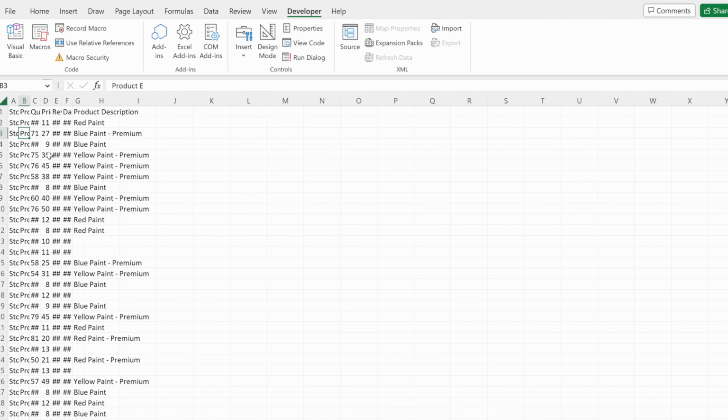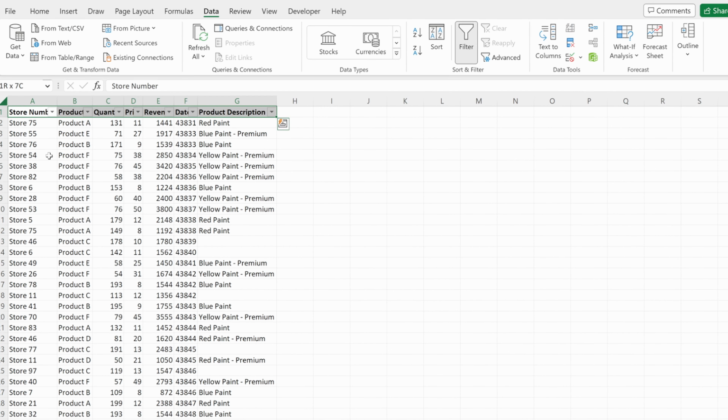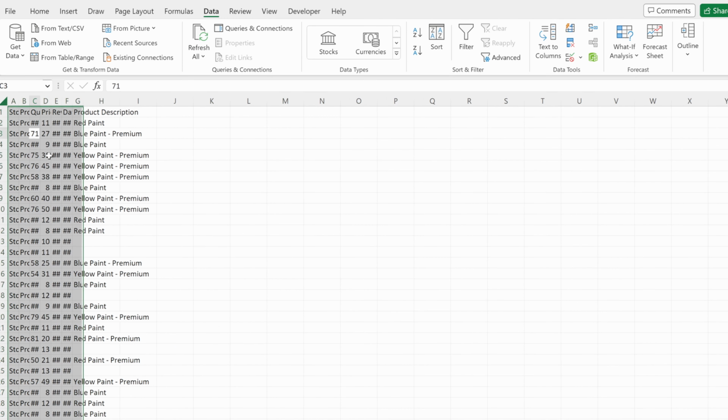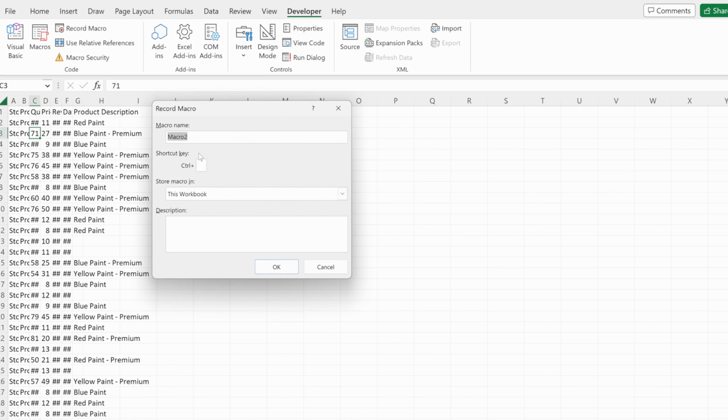Let's say you're working on a project that is constantly outputting CSVs or unformatted Excel files that you spend time opening up, auto-fitting the columns, adding a filter, making this bold, all the things you might do whenever you are trying to do manual data cleaning. If instead, whenever you download this file, you just wanted to press a simple button, you could do that with a macro. So if I hit record macro, and I'll call this table macro.